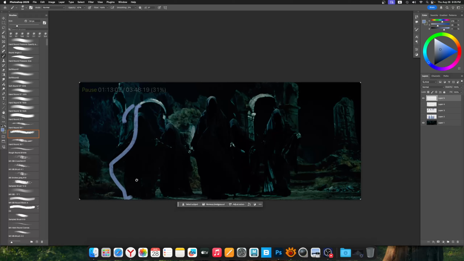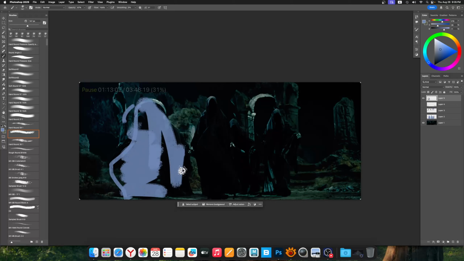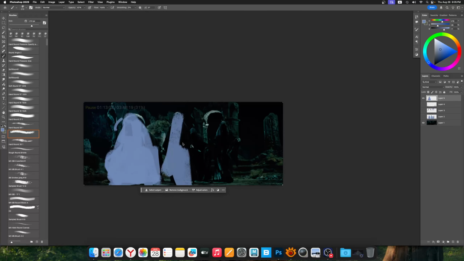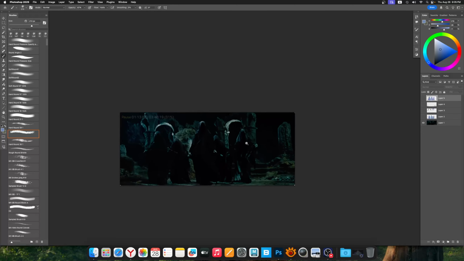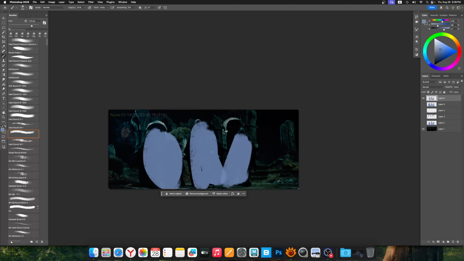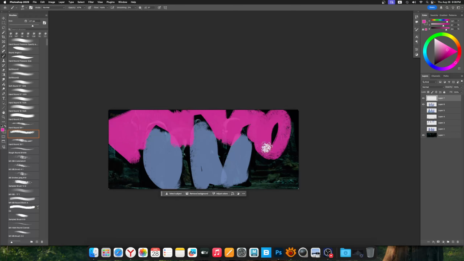3 silhouettes, 1, 2, 3. And another thing, it's also like this: 1, 2, and 3.